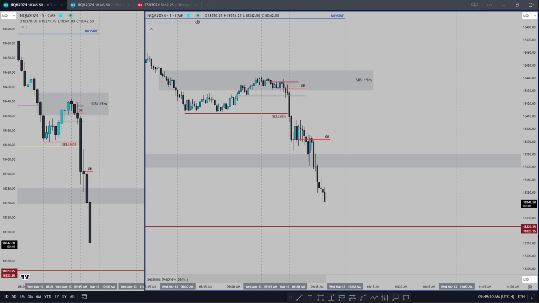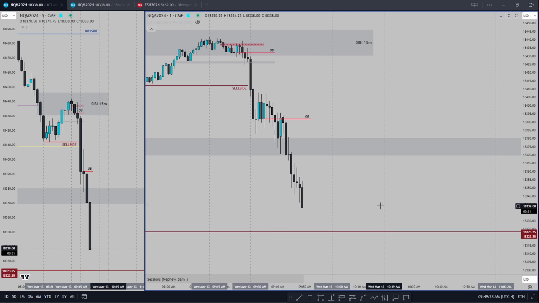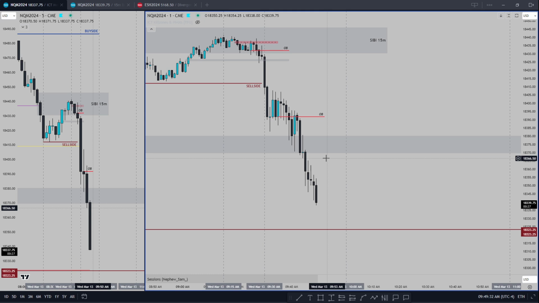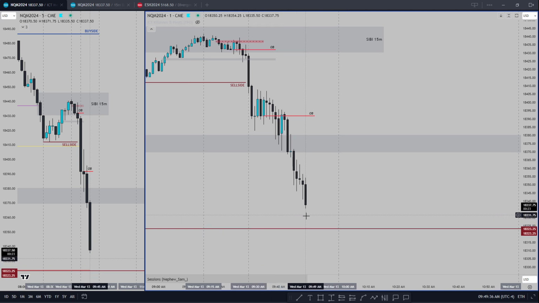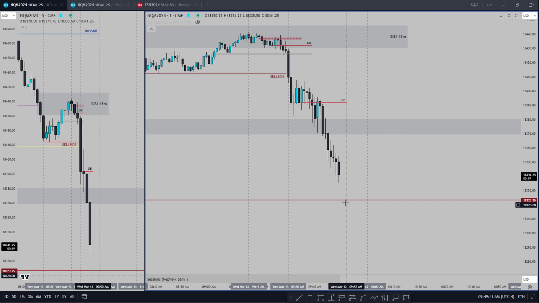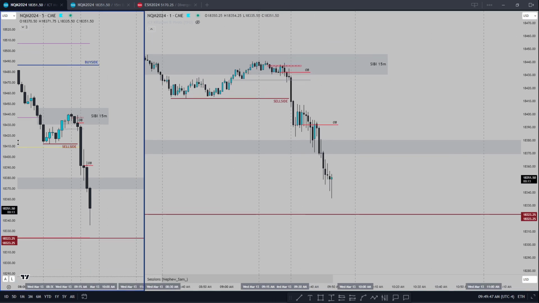So your opinion on the 950 macro then? Should we expect it to bounce up to that small fair value up above for shorting? As long as we don't take this sell side pool out, then we could see a retracement and then dump off into the sell side. If we take this out in the next 5 minutes or so, and there's not a secondary entry, I'd be careful, and you could look for a potential reversal going into 10. But yeah, I mean, just still hold the bearish bias.